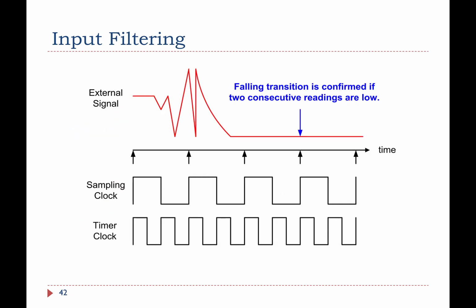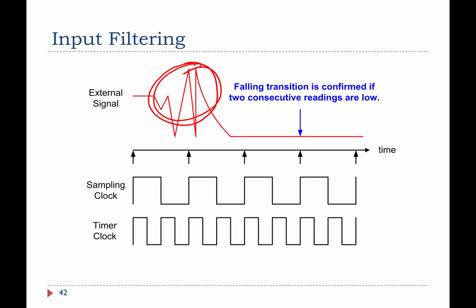Okay, now there can be a couple of problems when you do this, and the main one we're going to talk about here is what happens if our external signal looks terrible like this. You might say, why would it look like that? Well, let's say you hit a button, and this button, when you hit it, is basically providing a connection where it's shorting something to ground. But when you hit the button, it may not fully seat on the connections, so it may lift up a little bit and so forth. So you get sort of this bounce that can occur right here.